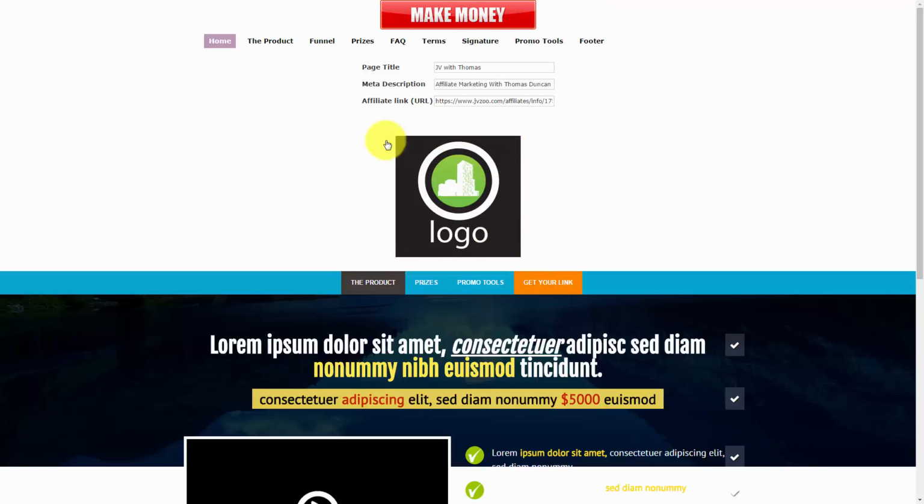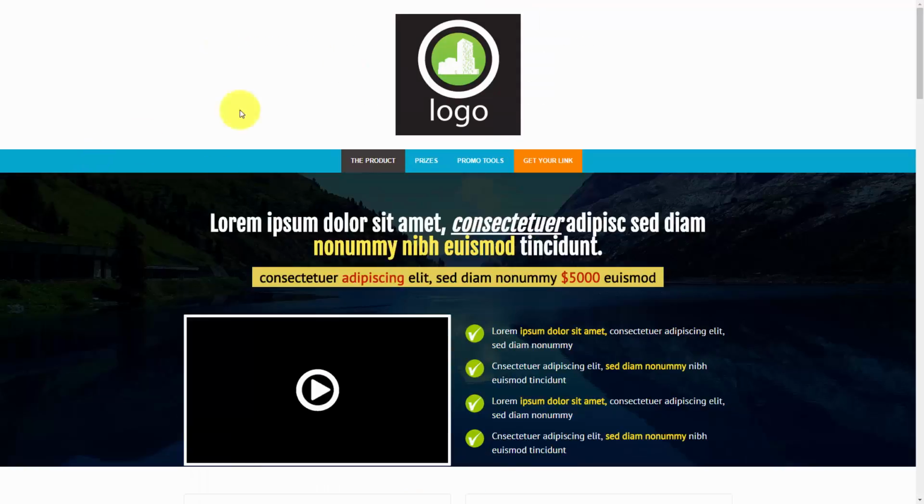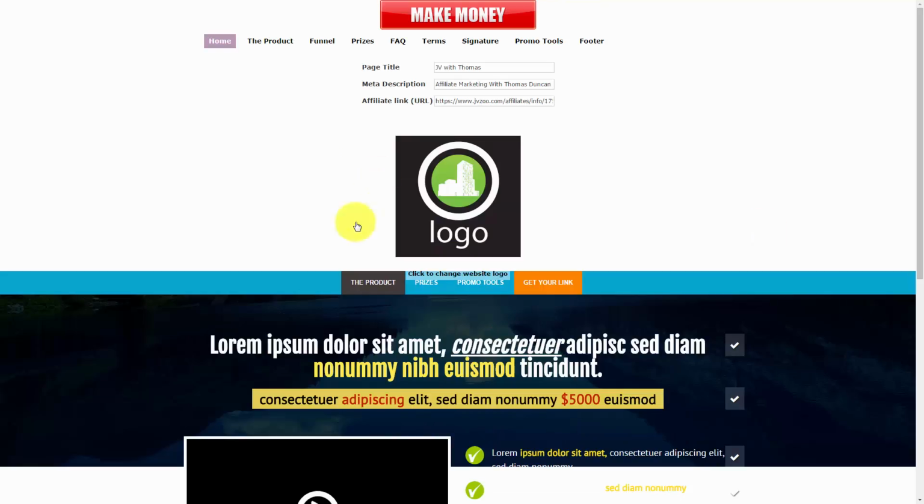Now, it's always a good idea to start checking the actual URL to make sure that your changes have taken place. And we can see that when we go out to the web, our logo is there, so our changes are being made. Now you want to start editing your headline and some of the text, and you can do that simply by clicking inside of the actual box, and then you can change the text around and start writing in what you want to have there.